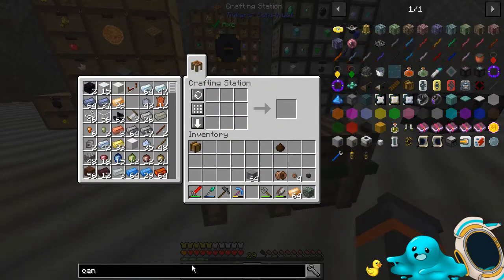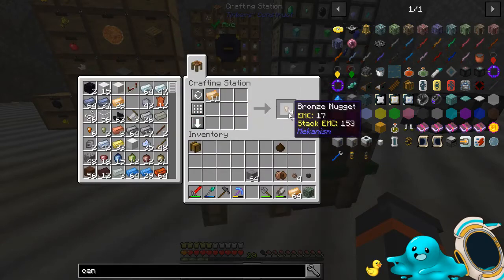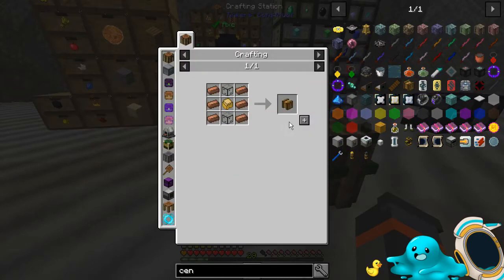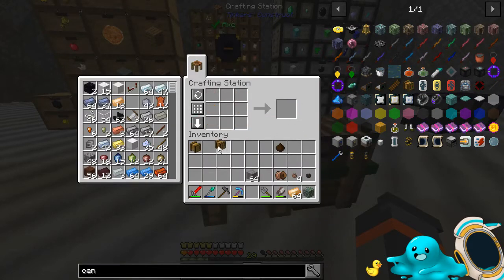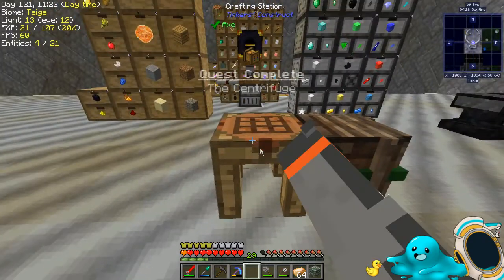So we need a centrifuge. Which again, we just need a sturdy casing and then a different kind of ingot and 2 glass. A lot of them are 2 glass and 6 of an ingot. Whether it's bronze, copper, tin, iron, something else. Fermenter.